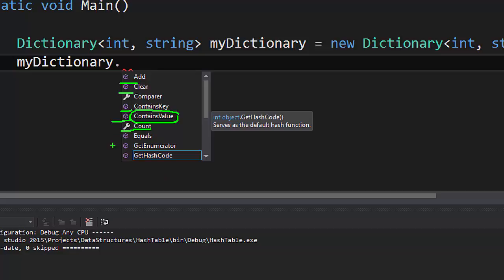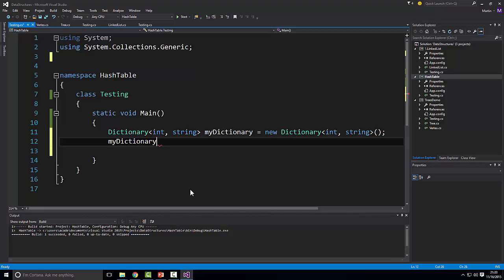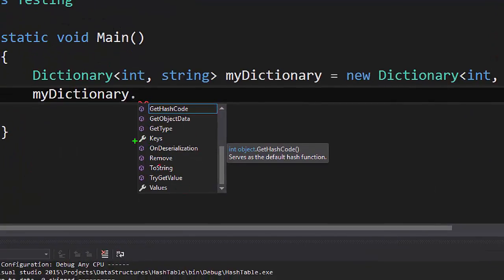Okay, we have Count, and GetHashCode. It says that it gives you the default hash function. Let's see what else is there. We can access all of the keys, Remove, Values, and that's pretty much that.